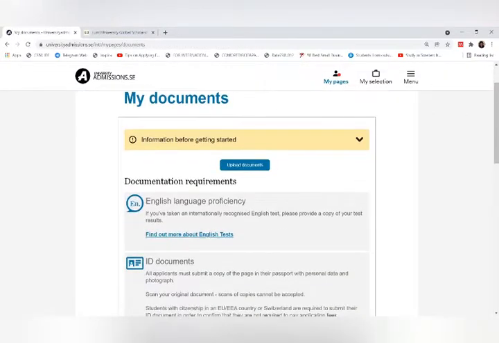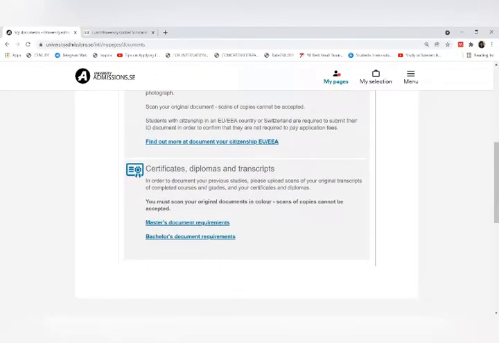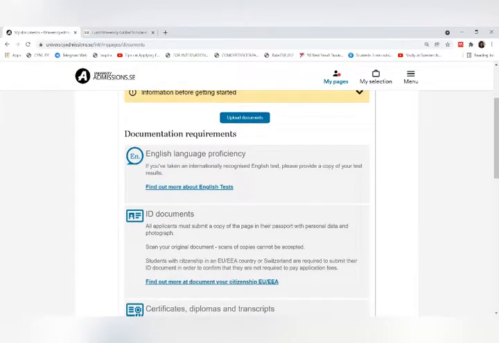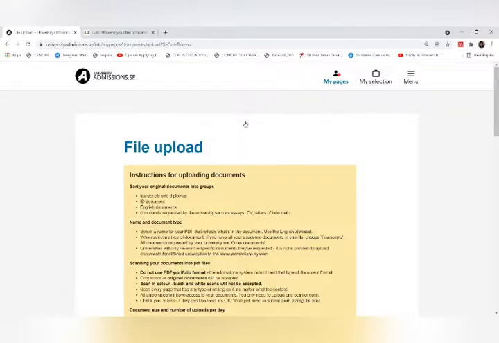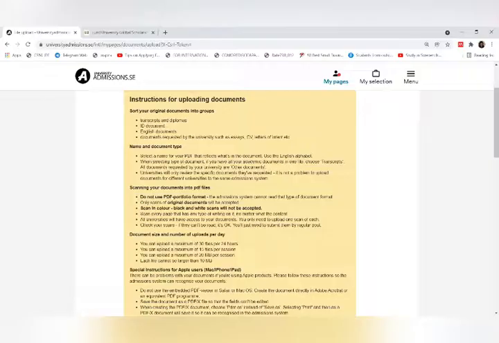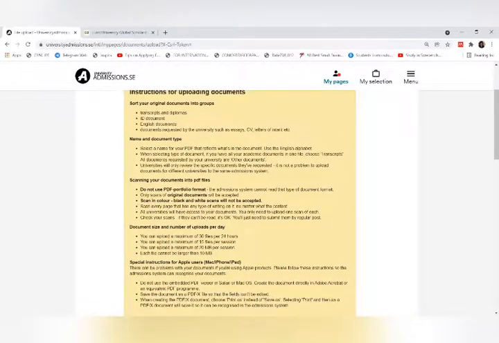Documents. When you're done with your documents, or putting them together, you click on upload documents. Now there are instructions given on what to do and what not to do. Generally, they should be PDF documents. The scan should be colored, the original copy of the document, right? And personally, I advise that you rename your documents accordingly, so it's easy for people to know. For the general documents, yes, transcripts, degree certificates, and your ID documents, your passport, here you can have a general name.